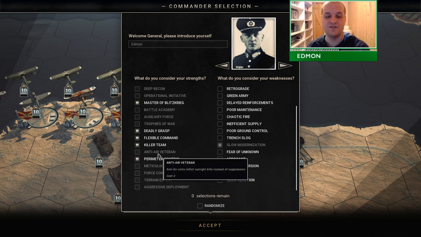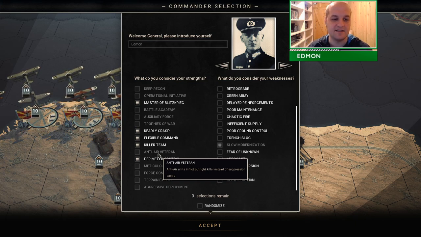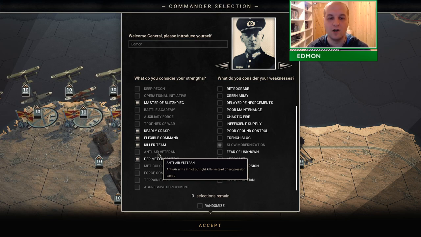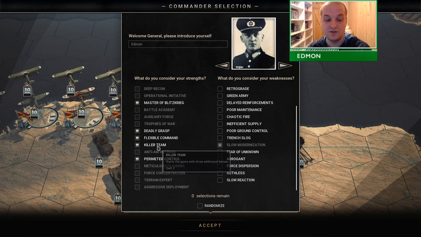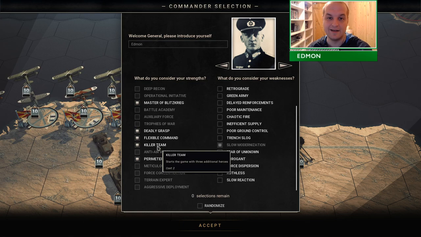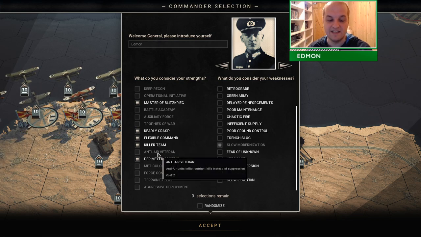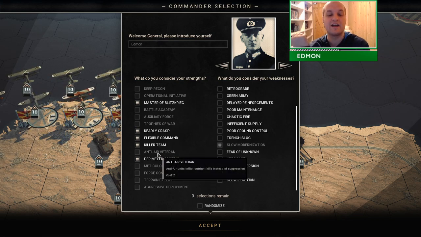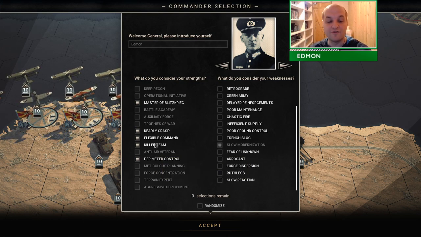Okay, Anti-Air Veteran. If you're running without an air force, this is mandatory. It is an incredibly powerful pick. It makes anti-aircraft guns a lot better. Like, a lot better. But if you are running with an air force, good heroes on a fighter plane will kill the enemy aircraft in a reasonable time frame. So you don't really need it. But if you're not running aircraft, then you definitely need this. So it's a great pick, but there are a lot of great picks.